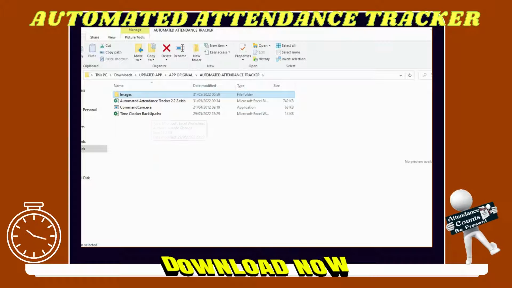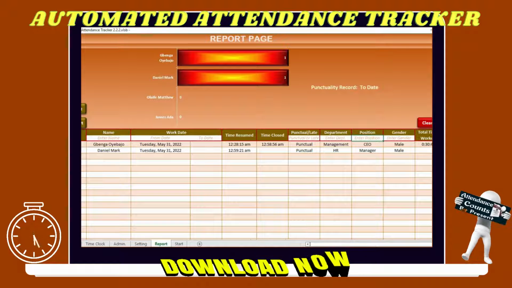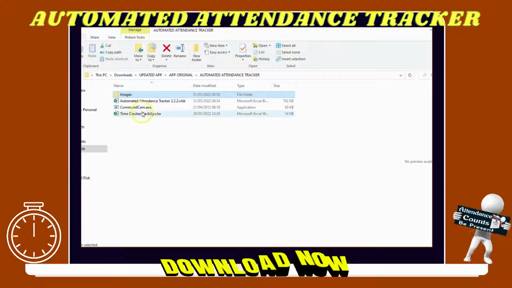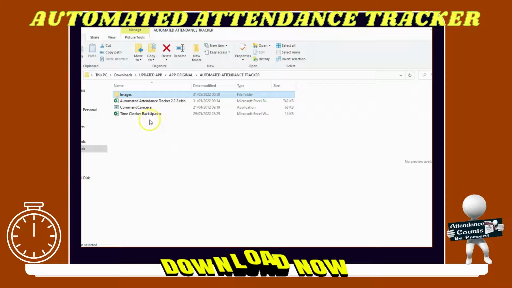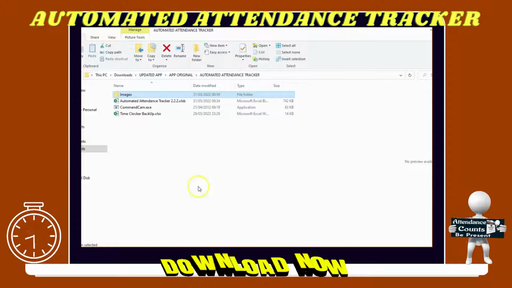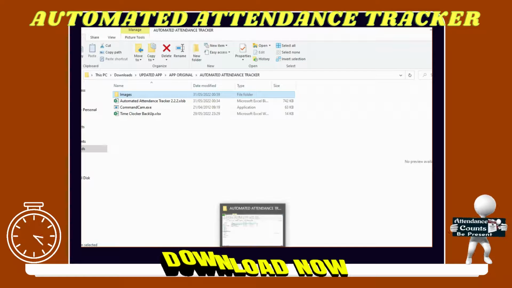Whenever you click on clear report here, it automatically saves in this backup file, and you can always retrieve it by opening it, if you want to check previous setups and signups.